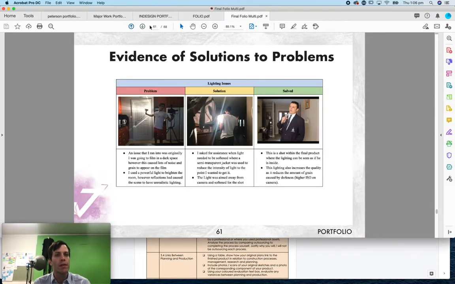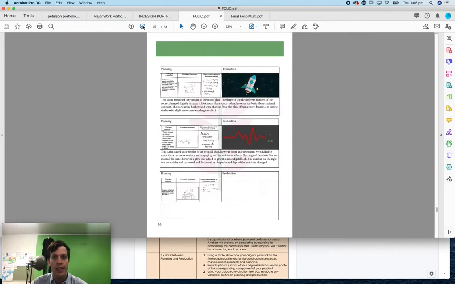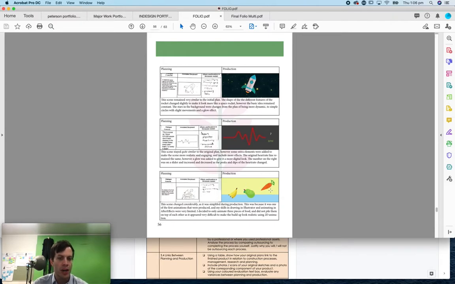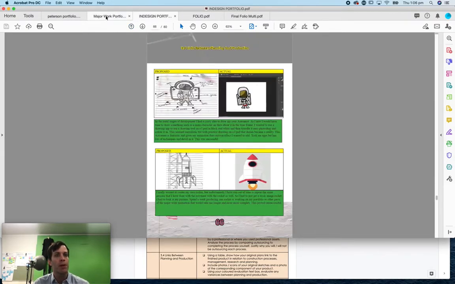Okay, so when we're looking at this student, you can see the original storyboards and original ideas, and you can see there are some definite differences here. So it really does show, I have this idea for a pig, and then we've got the audience design here. You can see original rocket ships and things, and fruit and things like that. But you can see, we wanted apples and carrots on this side, and it changes over there, and it changes considerably. So we've got some little evaluations here. We talk about how similar it is, but also how much it's changed. And I think that's pretty important. You need to talk about how it's the same, but also how it's different.